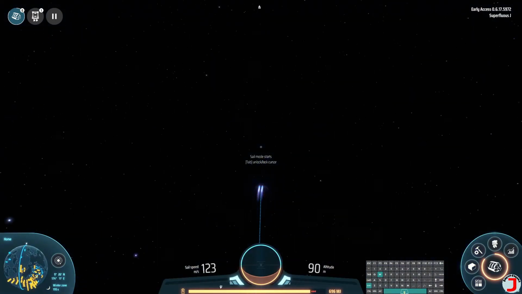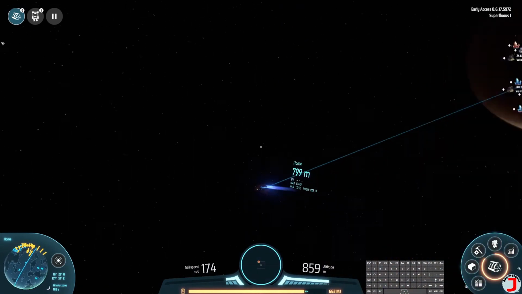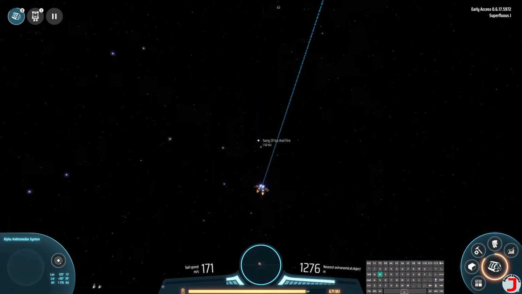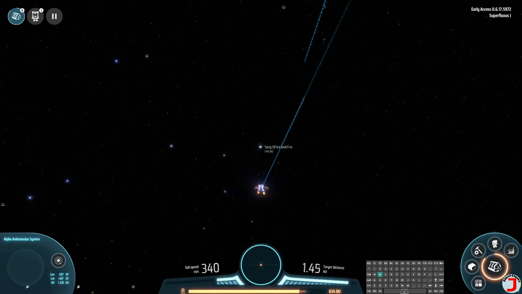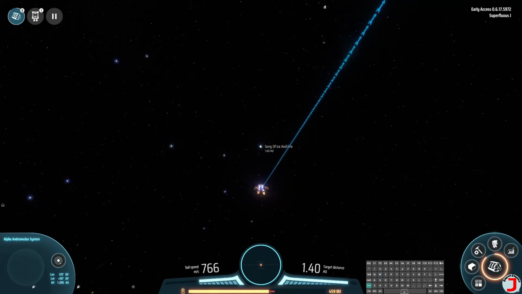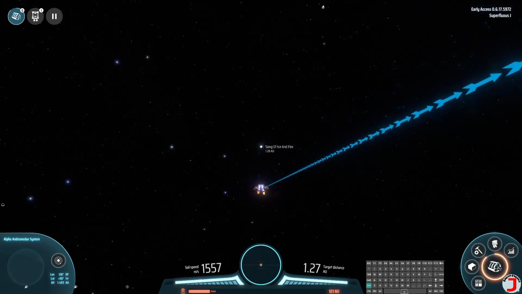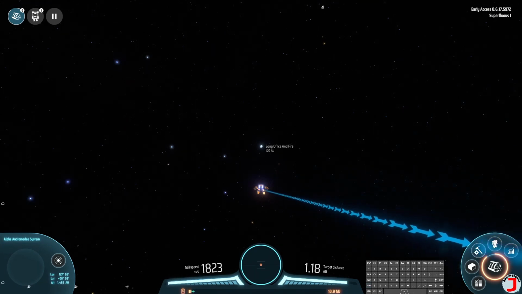And where we're going today is we are going to the Song of Ice and Fire world, wherever that is. There it is. And that was a quick little stealth edit there. I have no idea what I was doing. I'm wondering if I can somehow target this thing outside of map mode.